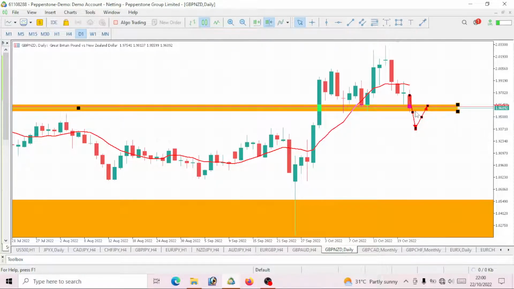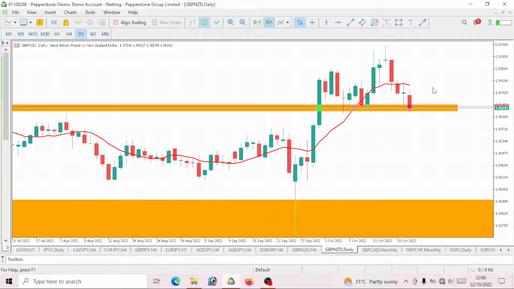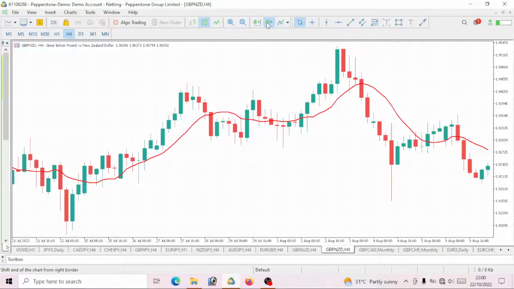So it's either price reacts at this level by giving us a pullback, then a continuous bearish move will be made, or we should see it break below this level a little bit, a pullback should be made to test it, and a continuous bearish move on GBP New Zealand. And that is exactly what we are expecting. And since it is still below the 10 period moving average on the daily time frame, then there's only one movement we all should be looking for: to short.